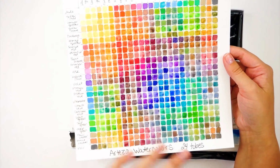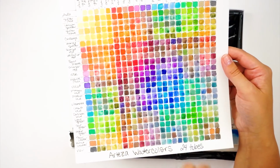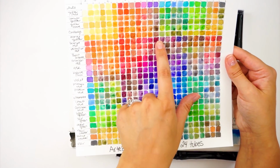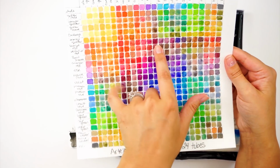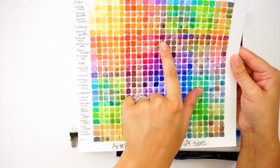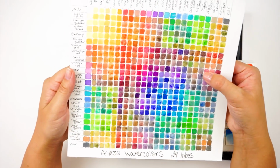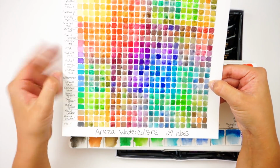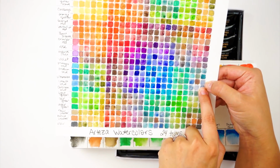By creating a chart like this, it is very labor intensive with 24 colors. That's a lot. It took me several hours, but I went ahead and color mixed every single color. And so now I can look at this and see, okay, if I want this really pretty mauve-y purple, I'm going to mix a violet with a scarlet red, equal amounts, and I'll get that really pretty mauve-y purple. If I'm wanting an earthy toned blue, I'll know ultramarine and a little bit of the black will give me that earthy grayish blue color.